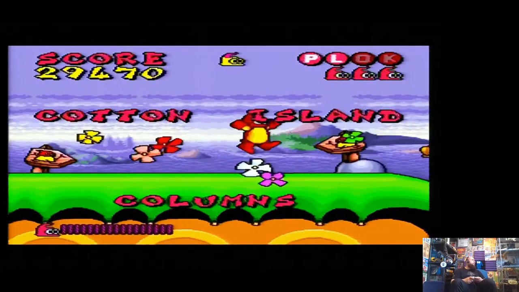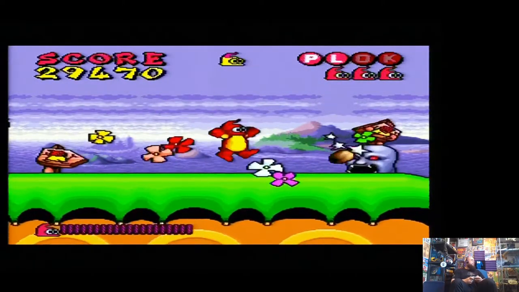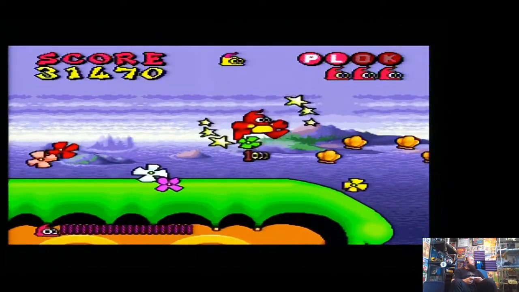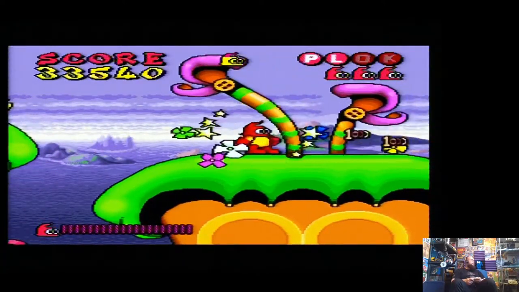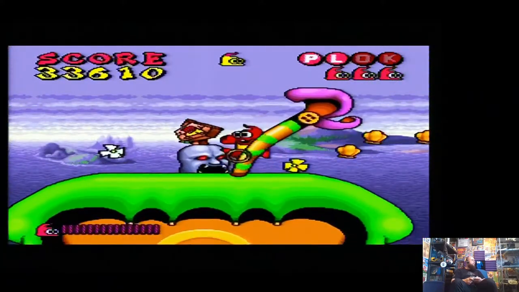Oh no! I don't actually know how I can tell how many hits we can take. I think it's in the little clock head at the top. So you go between yellow and pink.